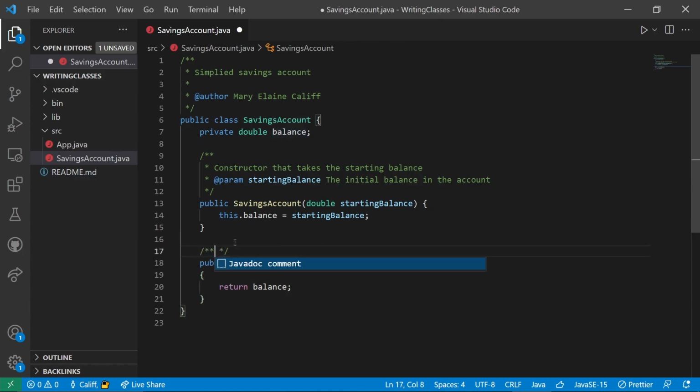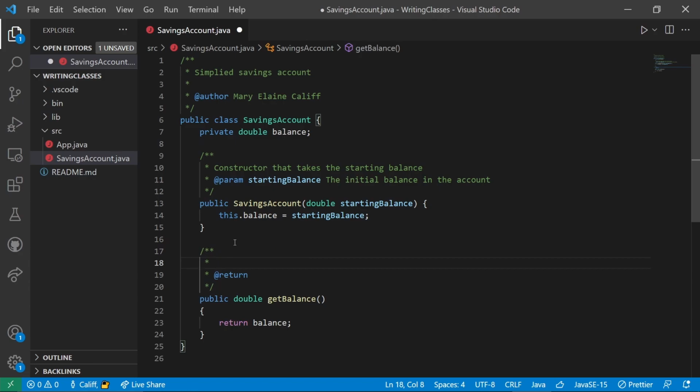Let's take a look at an appropriate comment for that. So we're just going to say getter for account balance, and we'll return the balance in the account. So this @return tells us this is a description of the value that gets returned out of the method.